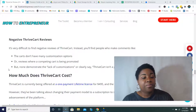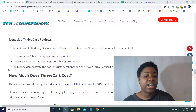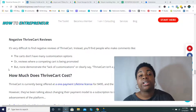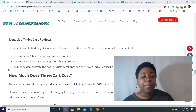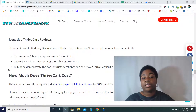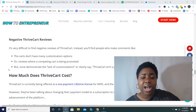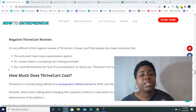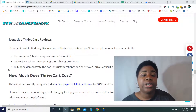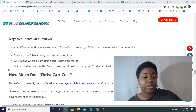In terms of negative ThriveCart reviews, it's actually really difficult to find them. I didn't find very many. Instead, I found comments saying things like the cart doesn't have many customization options, or reviews where a competing cart was being promoted, but none clearly demonstrate that ThriveCart isn't a good product. In terms of customizations, I've experimented with them and believe ThriveCart has a lot of customization options — you can change colors, layouts, add widgets, drag and drop — especially in comparison to other shopping cart softwares.